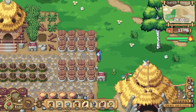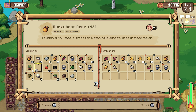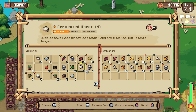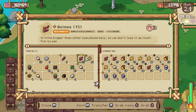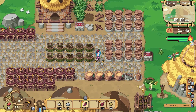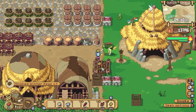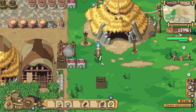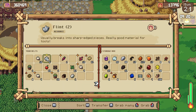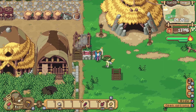We don't have anything more we can put in here. We have a bunch of beers and things that we are definitely going to put away for the moment, as well as some vinegars. We'll get rid of some of these meat patties down here and put them on the smoker. I think we're going to need another smoker for these legume patties. To be honest, I think we might. Really? We'll put away some of this flint. We'll put away that drying rack for now.